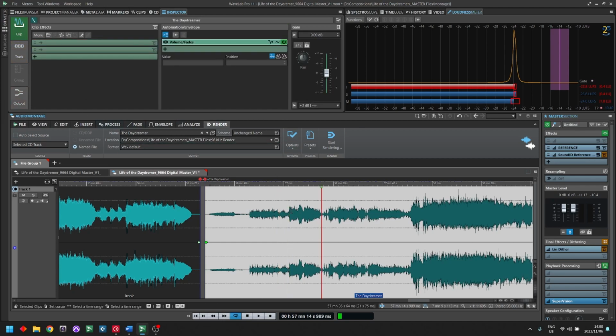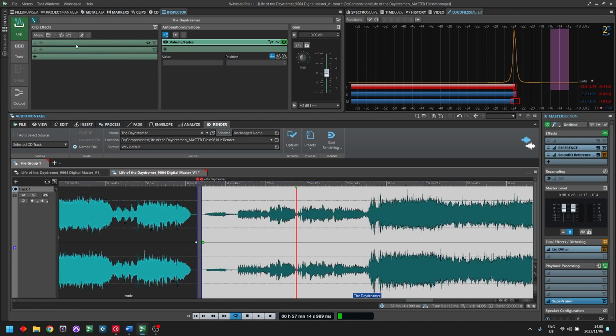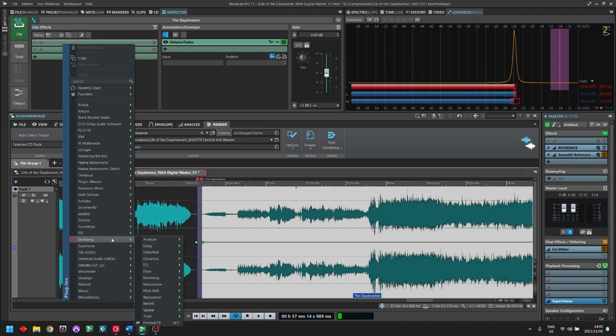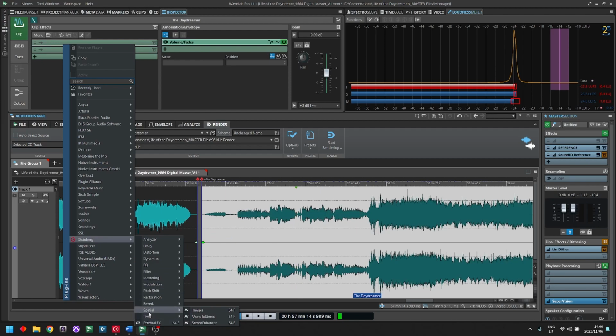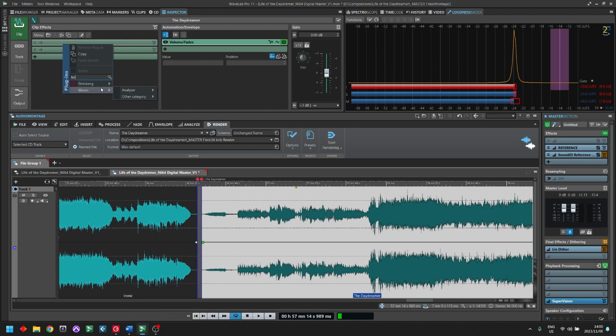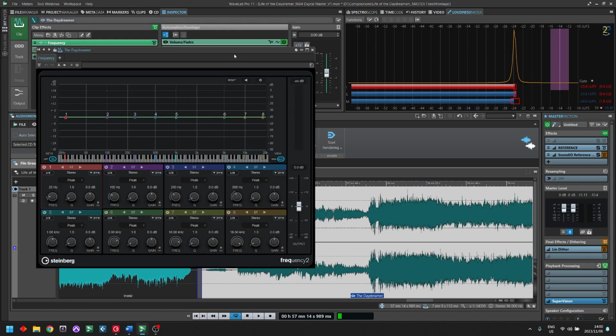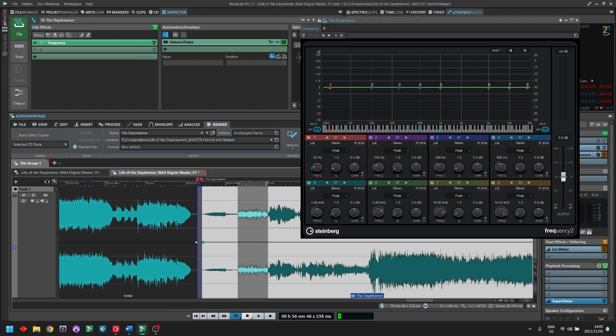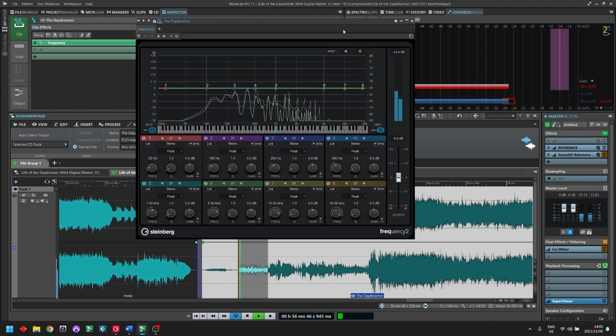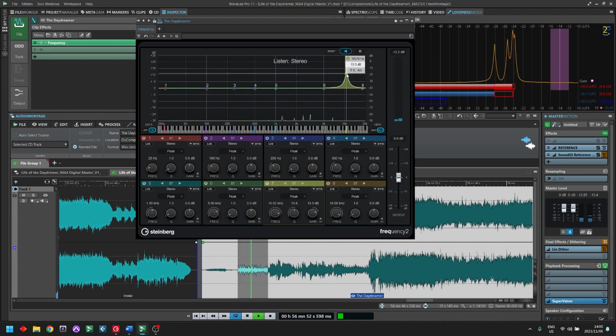So what I'm going to do is show you how to use automation to automate these things to get them out. So because it is the clip itself, I'm going to go onto my clip, and I'm going to get myself an EQ. Yeah, I can use Frequency. Let's do that. I like Frequency. It's a nice plugin. And what we want to do is isolate that buzzy sound. So I'm just going to loop this area and just see if I can find that buzzy sound, which is somewhere in the high frequencies. That. Haha. So what I'm going to do is cut it out.